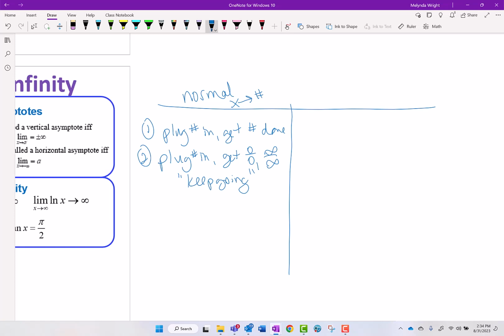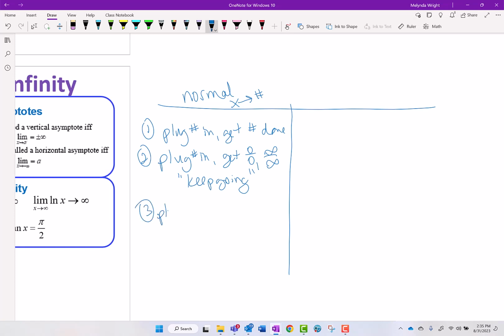What's another way to keep going? Conjugate. Multiply by the conjugate over itself. That's like a clever form of 1. That's the second one. There's 2 more. What's another thing we could do to keep going? Yes, those complex fractions, those lovely complex fractions, we take them out of complex form, find a common denominator, all that business. That's 3. There's one more that we do when we keep going. The trig properties. Those are the 4 things we do when we keep going. Okay, and we talked about that a few lessons ago.